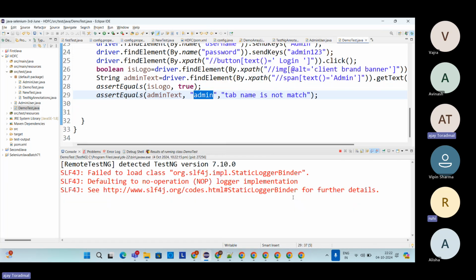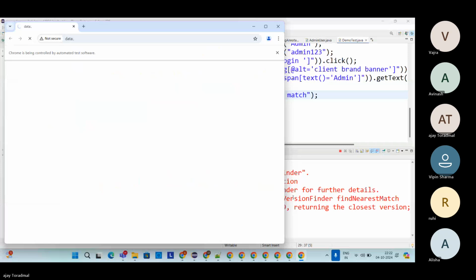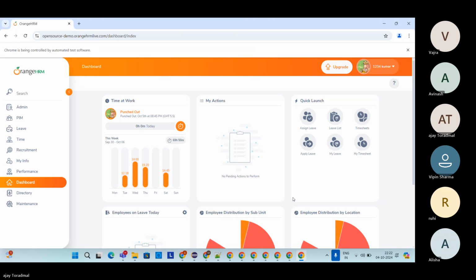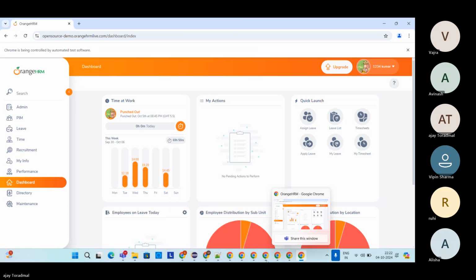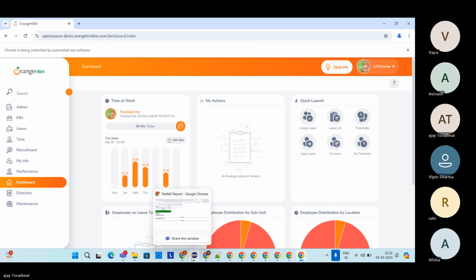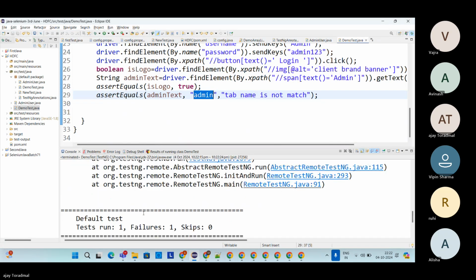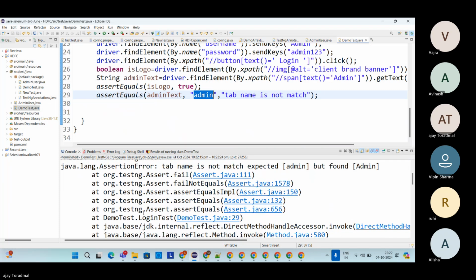Ultimately, this particular test is going to fail. See, this particular test has failed.